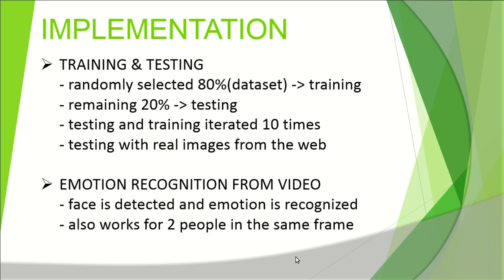Now the final step is to recognize the emotion from a video. So we fire up the webcam and the video image is given to the model. Now the job of the model is to detect the emotion that was displayed in the video grab. This model also recognizes if there are two faces or three faces in the same frame.